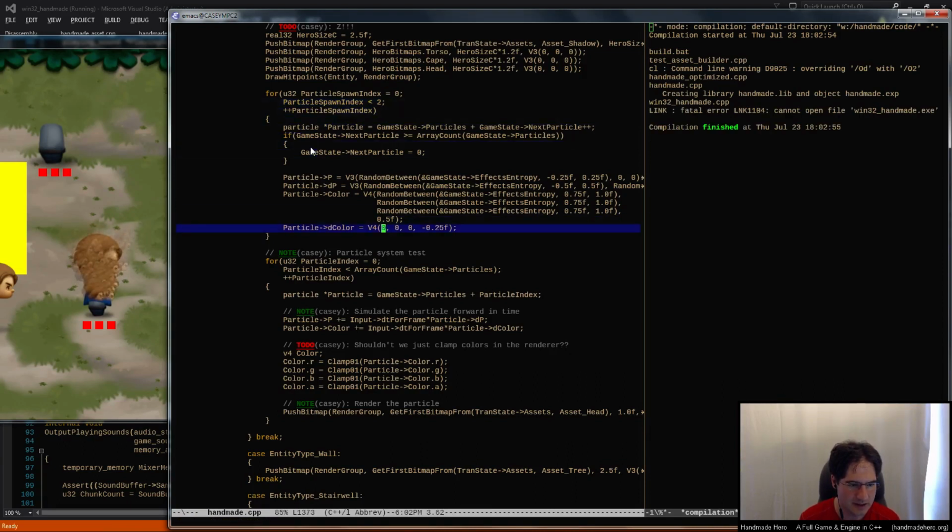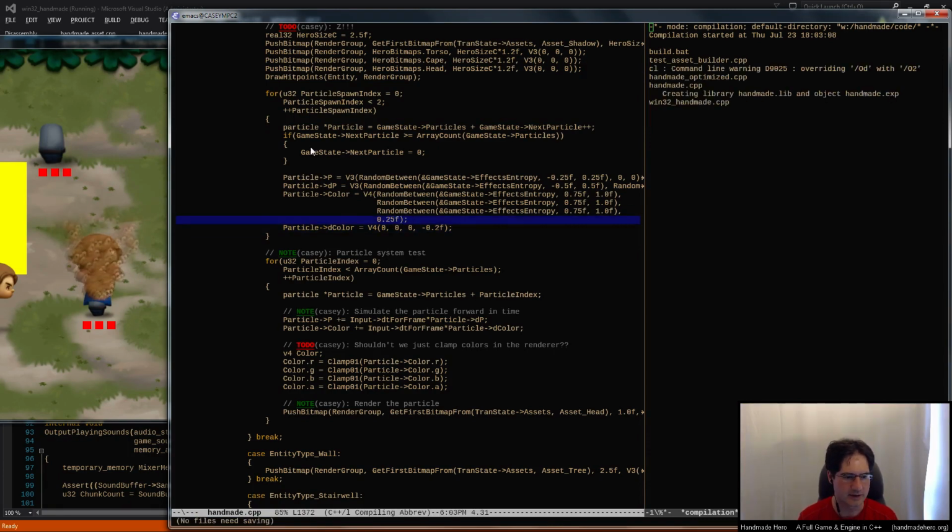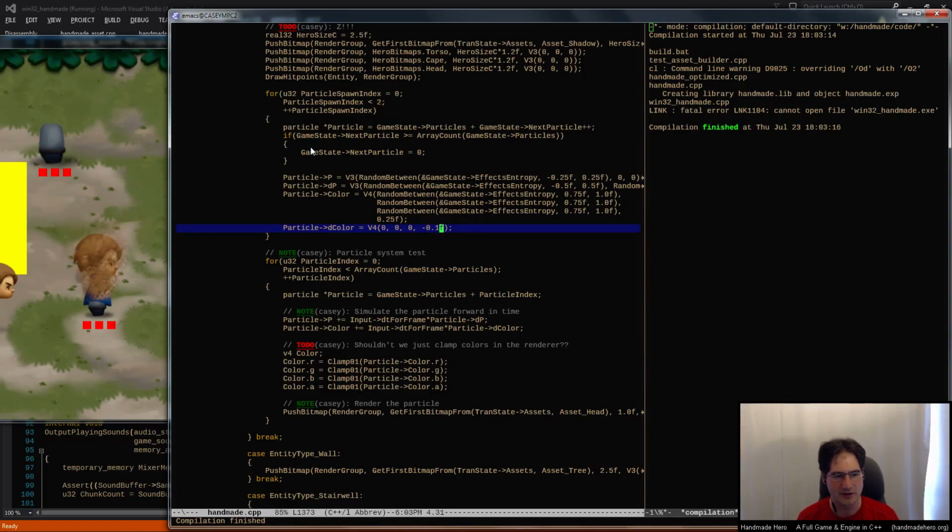And I feel like what I really need is for these to back off a bit on their opacity, right? I need these to be much lower opacity. Oh, wait, that's the D color. I need these to be lower opacity there. So there we go. Let's make that even lower. And so you can see how it starts to do things that are kind of cloud-like. And again, we're only doing the most basic of particle systems here because I just wanted to get you warmed up. But you can see how this sort of thing starts to go.